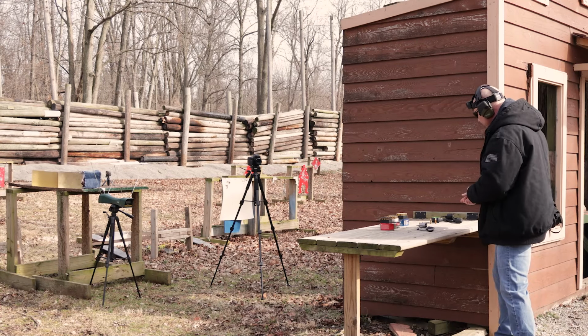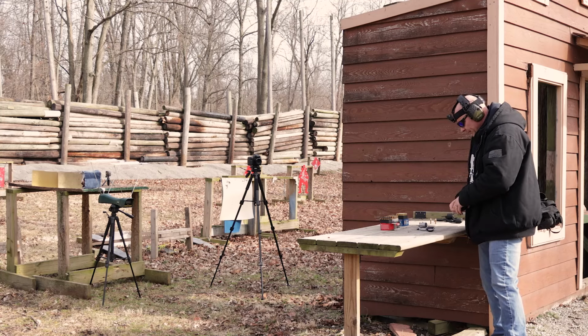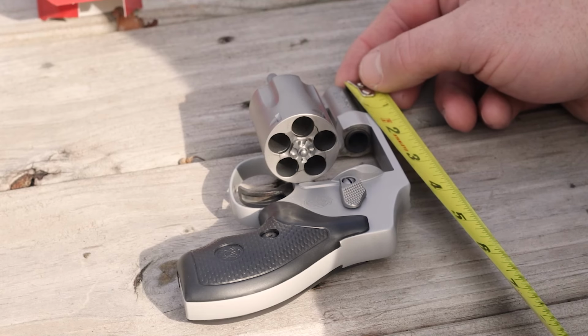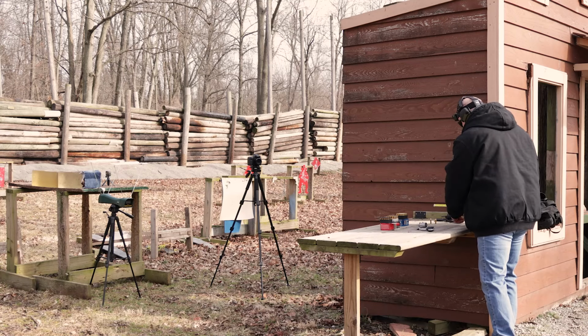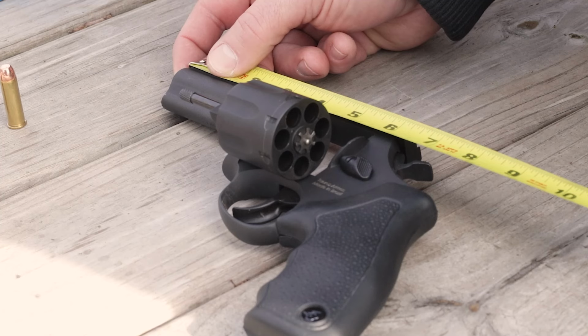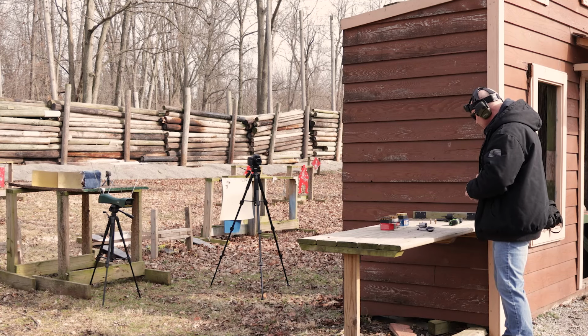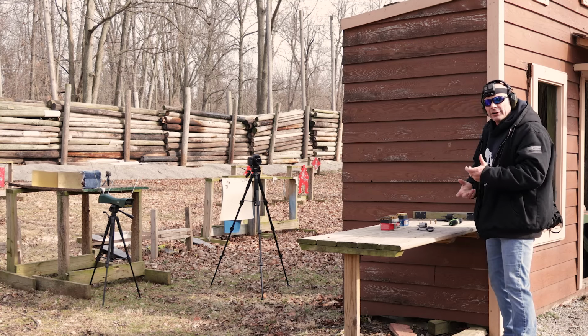And significantly, you'll notice I have my tape measure, just for everybody's own general knowledge. The Airweight has a 2-inch barrel, and on purpose I selected the Taurus because it has a 4-inch barrel. These were all provided to me by our good friends at the Buffalo Trading Company, a good friend of the channel.